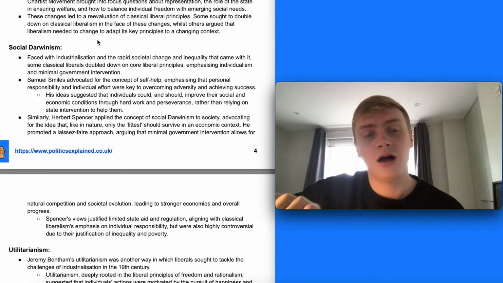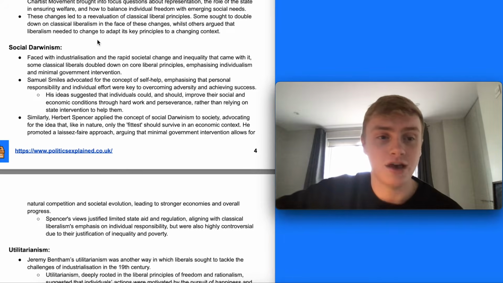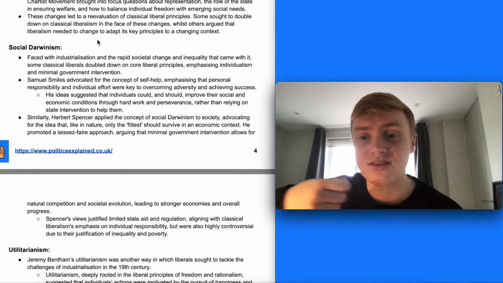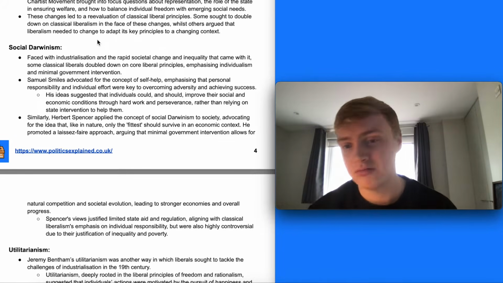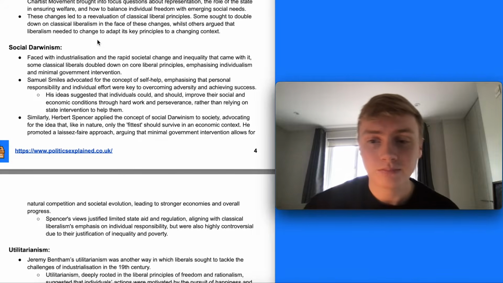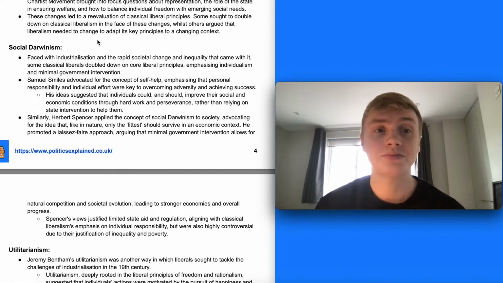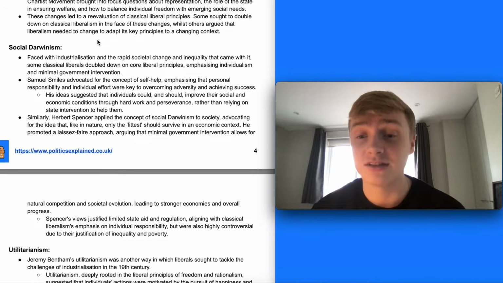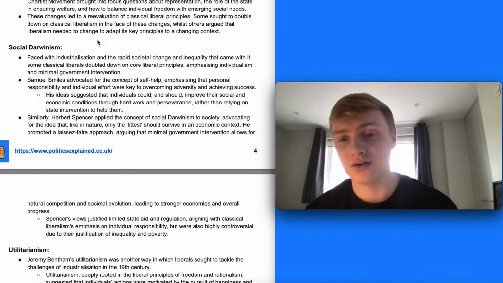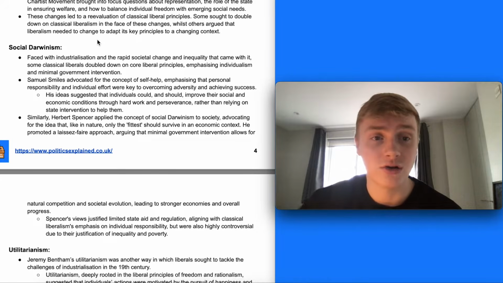And there are a couple of key ideas in relation to this, and they are social Darwinism and the concept of self-help. Samuel Smiles and Herbert Spencer were important extra thinkers you can bring in here, only when it's necessary in an essay. They're not the key thinkers in any way, but just to illustrate the continued support for classical liberalism by some in this period. So first, Samuel Smiles on the concept of self-help. He emphasised that personal responsibility and individual effort were the key to overcoming adversity and achieving success. So really, this classical liberal emphasis on individuals should be left alone to pursue their own freedom and do what they want in what he saw as a meritocratic society.